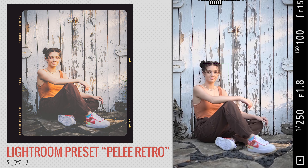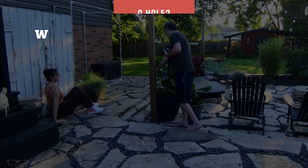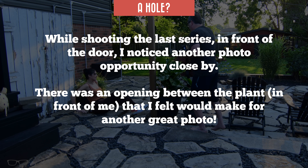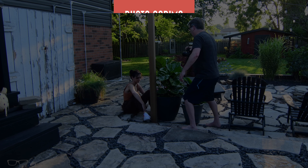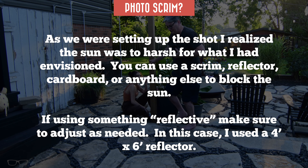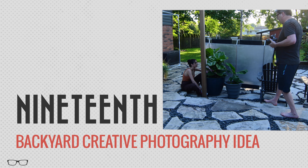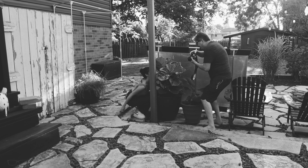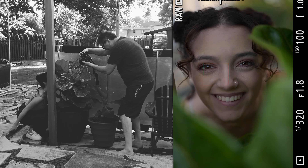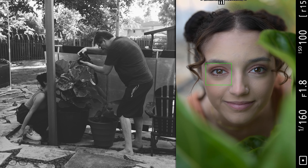Here we go, how's that feel? Almost — okay, go ahead and sit on the Blackstone there, all the way down. There you go, just like that — keep that knee up. Can you lean against it? Okay, turn your body towards the sun — the whole body, hips, everything. Your right foot needs to go that way a little bit. There you go, good, hold it right there — that's perfect. I need you to move this way a little bit, I need to get this whole door. Put that right hand on your leg. Can you bring that right foot in a little bit? There we go, good, hold it right there.